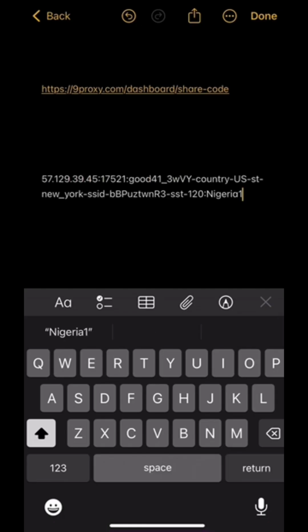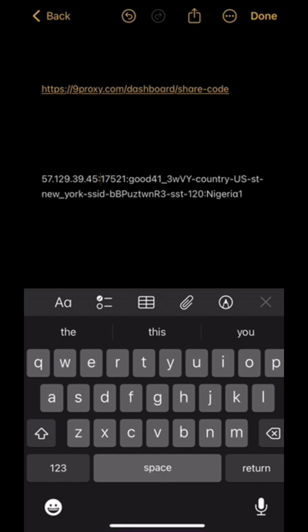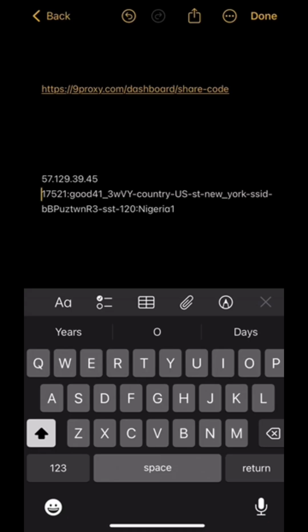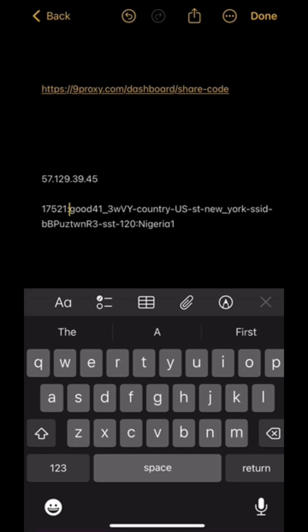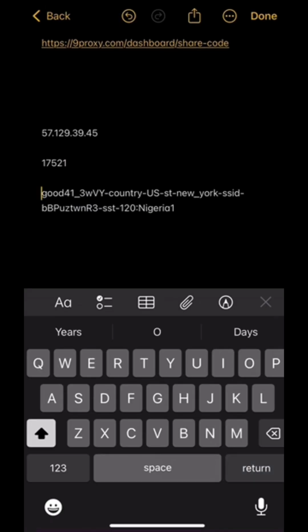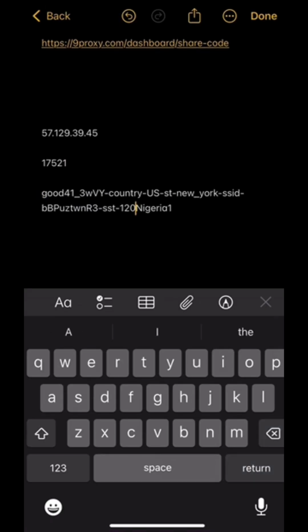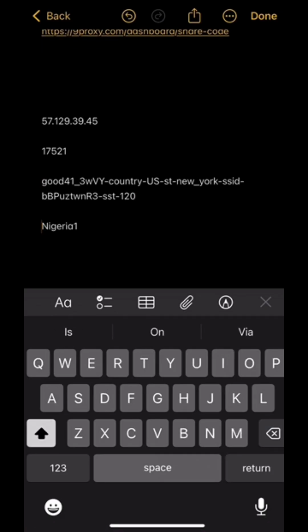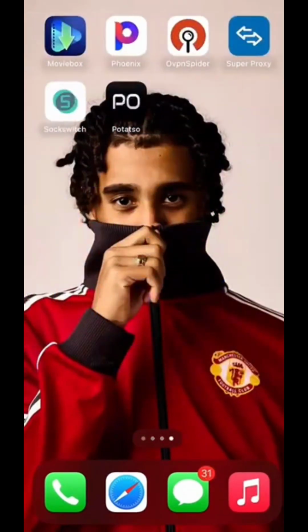Now this is the tricky part. These informations, your server, your port, your username and password are here, but they are separated by those two dots, that two up down. That's what's separating each information. So the first one, I just separated from them, that is our server. Then you look for the next dots again, this is our port. Then look for the next two dots again, and that is the username. And this Nigeria one, like we did, is our password.